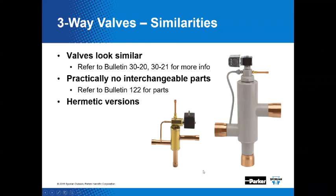Again, sometimes that's not always fitted where it needs to be. And again, thankfully, we impressed the SC on the split condenser version of the valve. And that's a permanent affixment to the valve. And so, again, see the bulletins for more information.